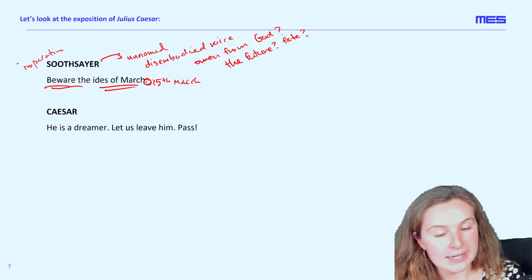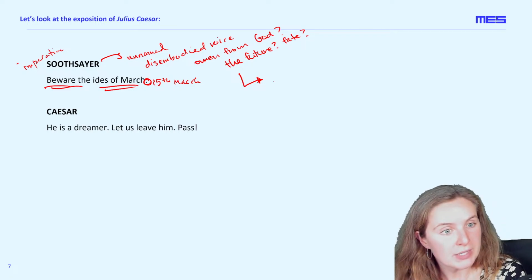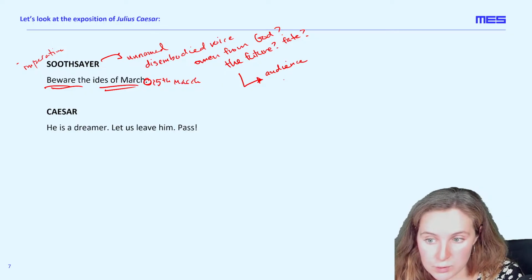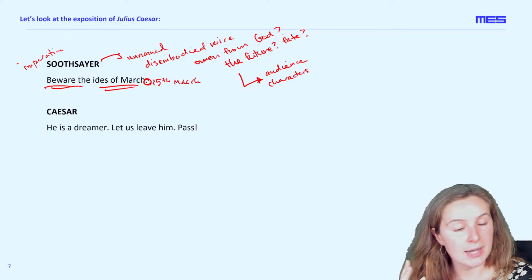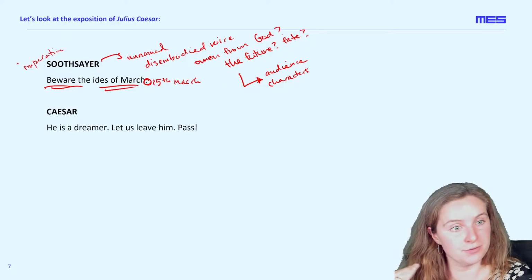Why might this make sense? Because it's interesting that the crowd itself is kind of breathing out this warning, and that seemingly to the audience and seemingly to the characters on stage, Shakespeare is setting up a scene in which everything is going really well, but there's this underlying shadow of corruption.